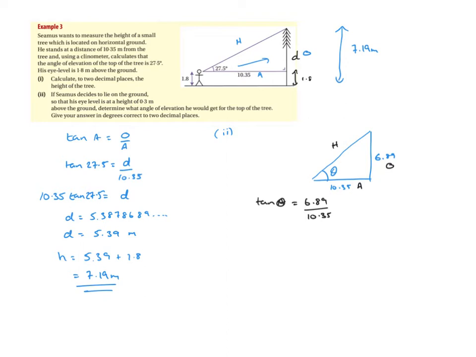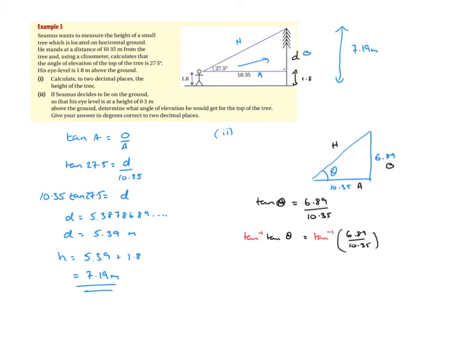So I'm going to tan to the minus 1 both sides. Here's the first one. Tan to the minus 1 this side is equal to tan to the minus 1 on the other side. Because remember, whatever I do to one side of the equation, I have to do to the other. So we end up with tan to the minus 1 of tan theta is equal to tan to the minus 1 of 6.89 over 10.35. Now, when you see a number or a function with this inverse function, they essentially cancel each other out. So this tan to the minus 1 and the tan here are going to disappear and leave just theta, and then we just stick this into our calculator, making sure, lads, that we are in degree mode.